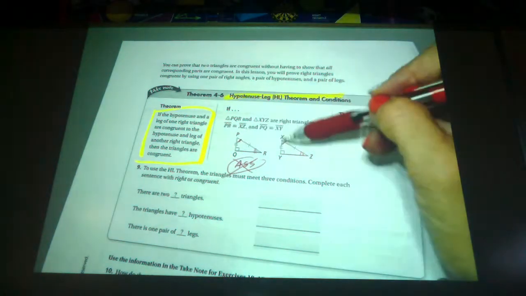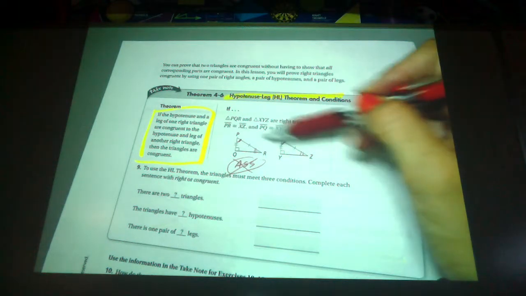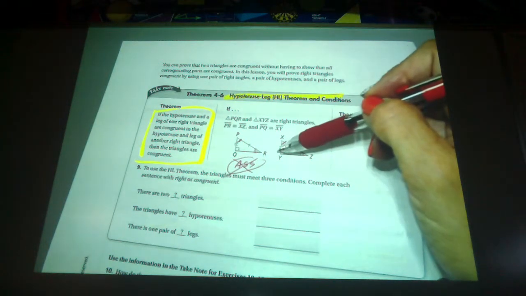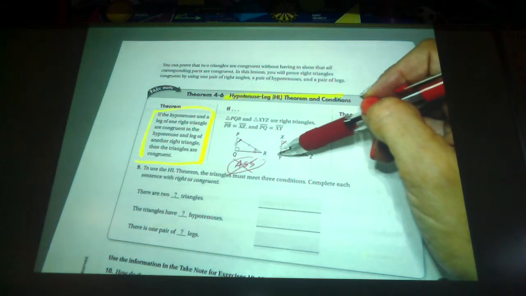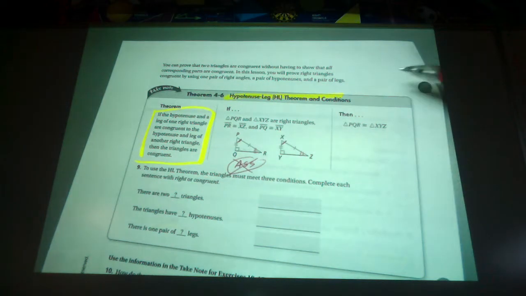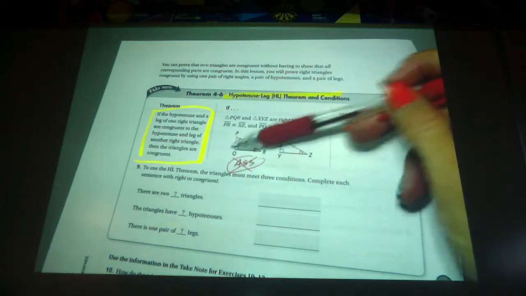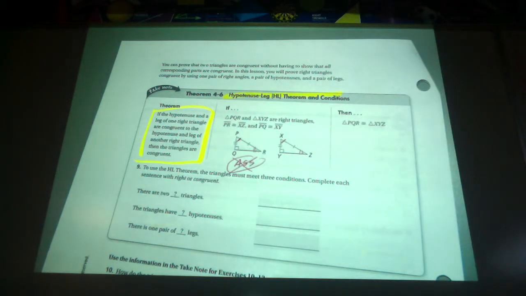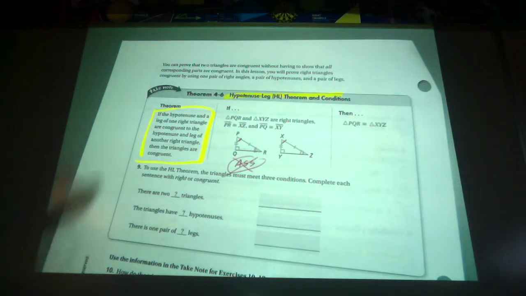Unless QR and YZ are exactly equal to PQ and XY. Because if I have an isosceles right triangle, then yes, those become 45, 45. Because in isosceles triangles, those angles opposite their congruent sides would be congruent. But only in that situation. So my point is, we now have an unusual situation in right triangles only that you can prove a hypotenuse and a leg congruent. You can prove those triangles congruent even though it's a bad word. So let's look at number 9.